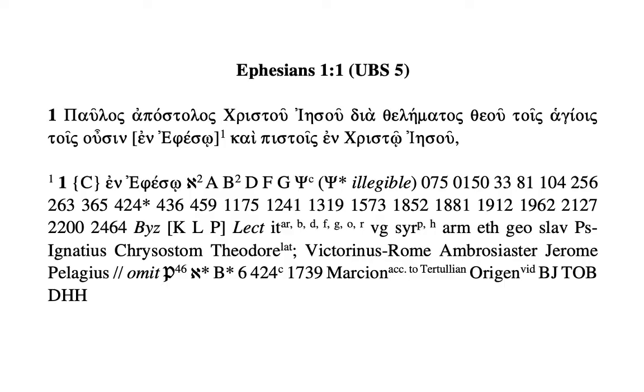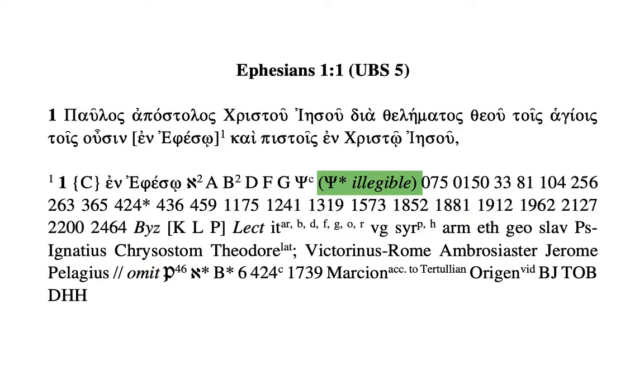Now, immediately after that, in parenthesis, is the original hand of C. The asterisk indicates we're talking about the original hand, the original act of copying, is illegible here. So what they're trying to clarify is that the committee doesn't know what the original hand of C read. That it's illegible, it's unreadable. So they're not going to print it here, and they're not going to print it down on the other side for the omission because they don't know what it said.